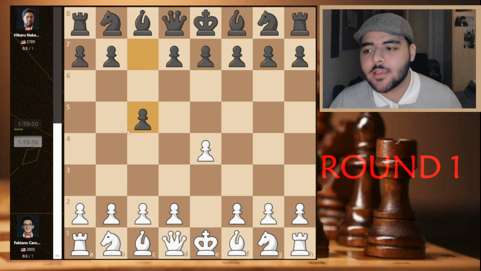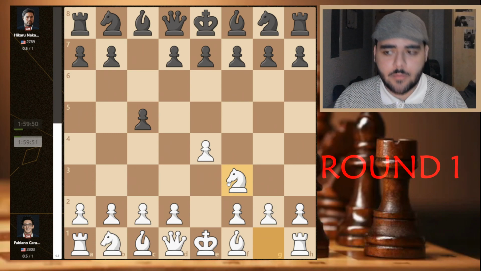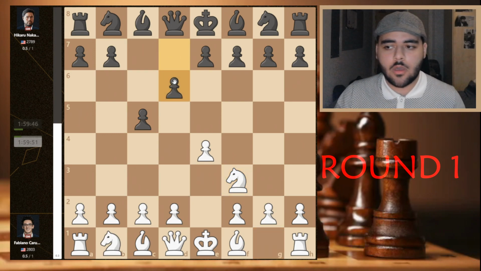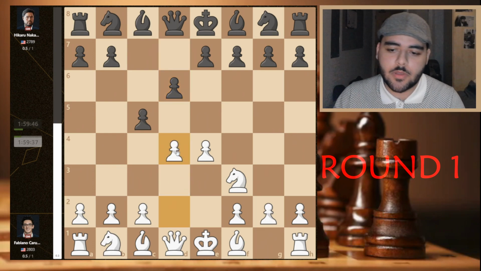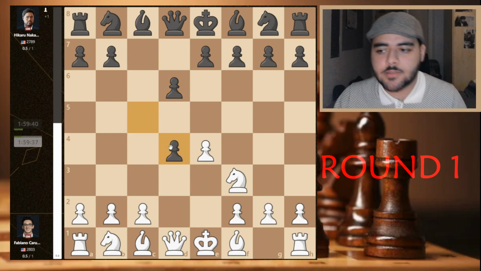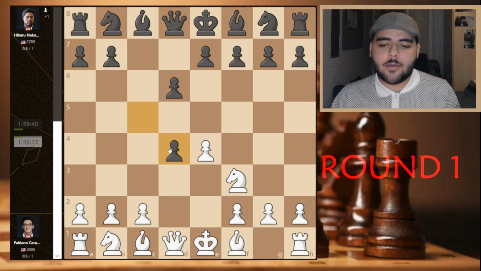So yeah, he played e4 c5 and knight f3 by Fabiano, and yeah, d6, all solid so far, Sicilian defense. And now he immediately attacked the center by d4, so c takes. I believe this is called the open Sicilian, I'm not quite sure, I didn't play it too much.